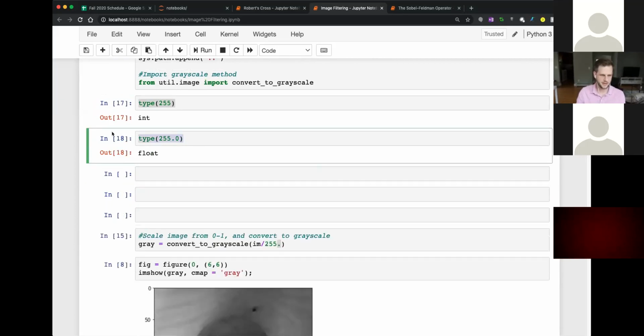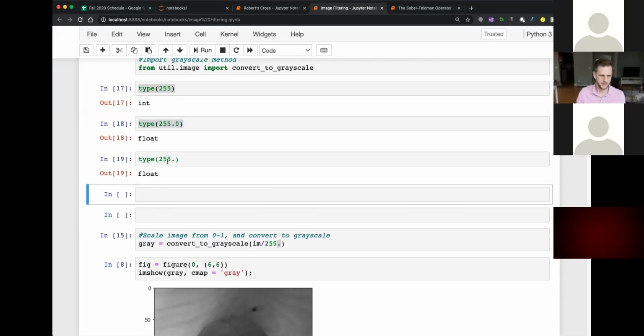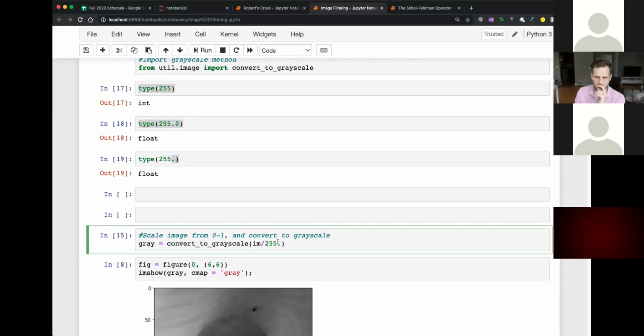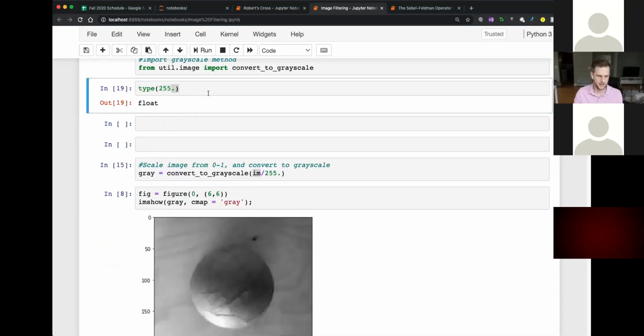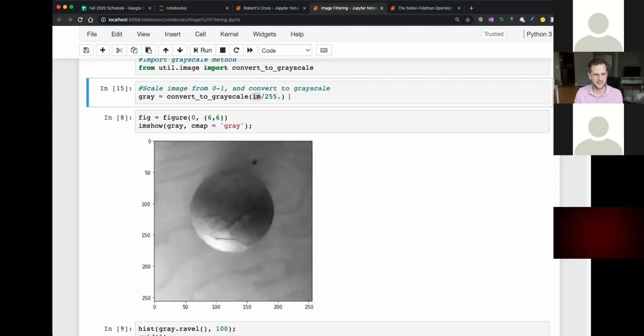If I want to take a little shortcut, which you might see in my code or other people's code, I can also just do a dot. Here, I want to make sure I'm dividing by a floating point number. I think in Python 2 this might have done something a little different, but this is Python 3, so it shouldn't really matter. I'm just making sure the result is cast to a float. It's a tiny thing and shouldn't impact your code, but I wanted you to be aware that this dot is not a typo. It's me making sure that my data type is float.